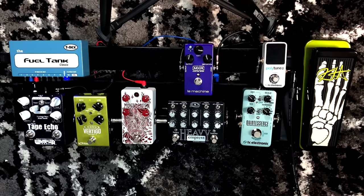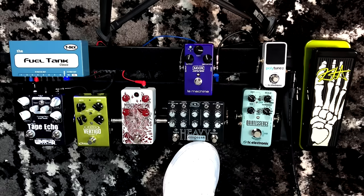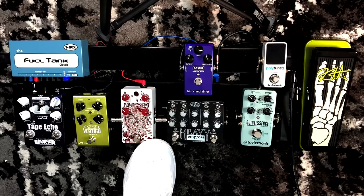Instead, I've picked a slew of various modulation-centric effects from my pedal arsenal. I'll just give you a quick rundown. We have a wah pedal here, we've got a harmonizer, we've got a heavy distortion pedal, we've got a fuzz slash octave pedal, we've got a, I don't even know how to describe this, it's some sort of delay pedal. This is a tremolo pedal, and then another delay, you know, just in case we want another bit of delay on our delay.